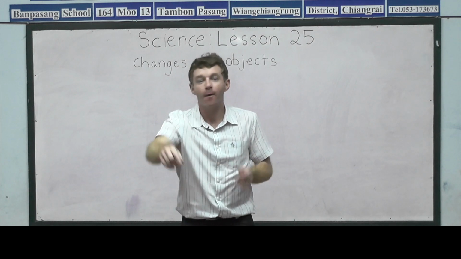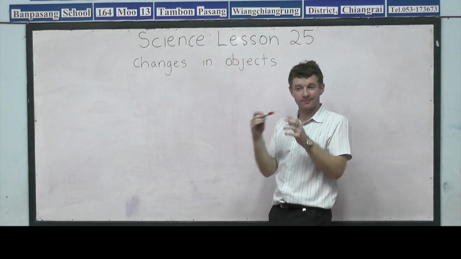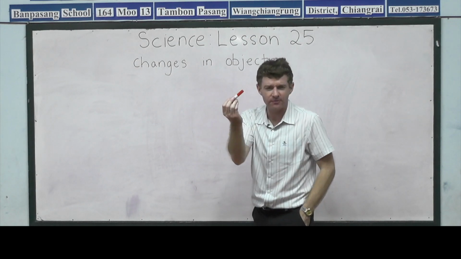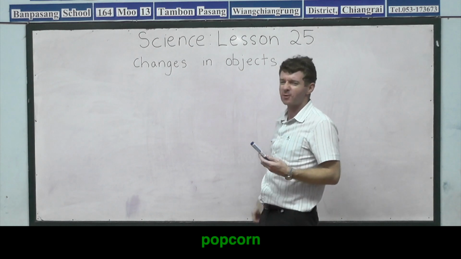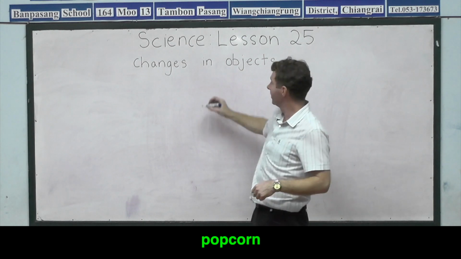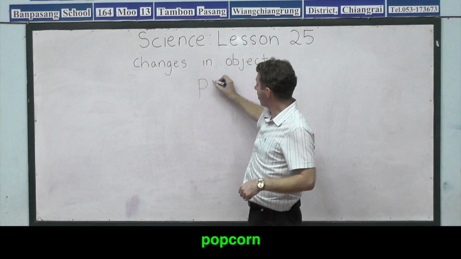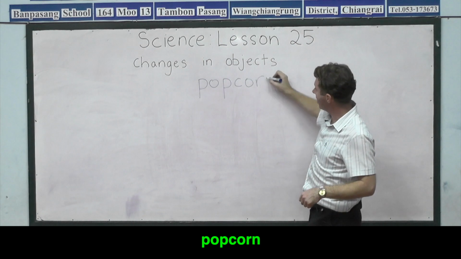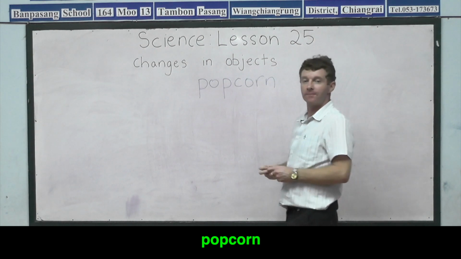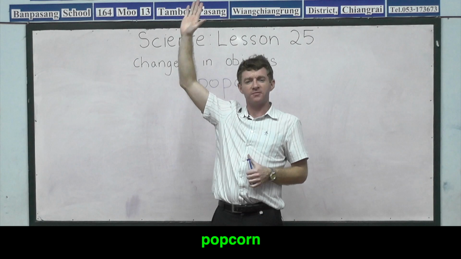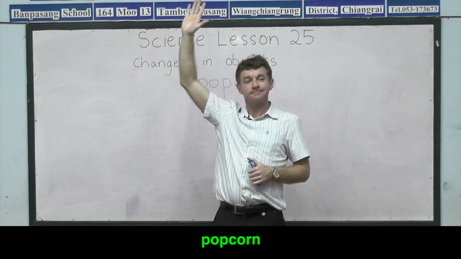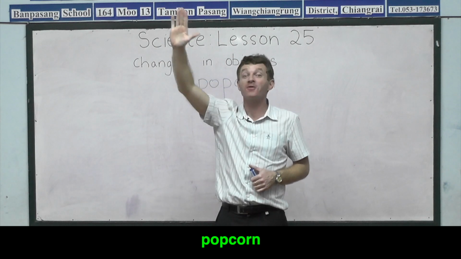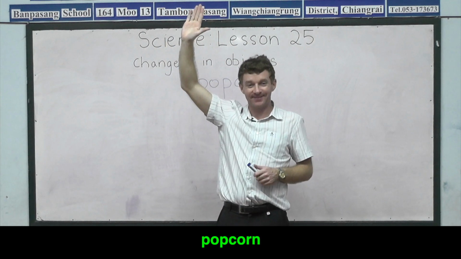Say again. Popcorn. How do we spell popcorn? Popcorn isn't dangerous. Is popcorn dangerous? No. So we don't need to write it in red. We'll write it in blue. P-O-P. Popcorn. Hands up if you've eaten popcorn before. Hands up if you like popcorn. Hands up if you want to make some popcorn today.